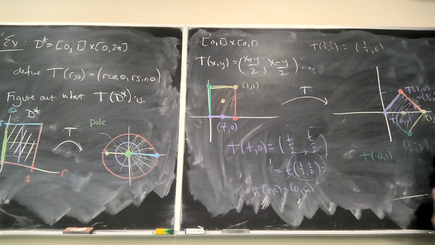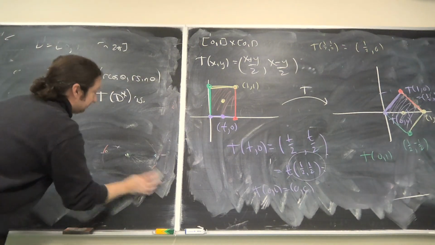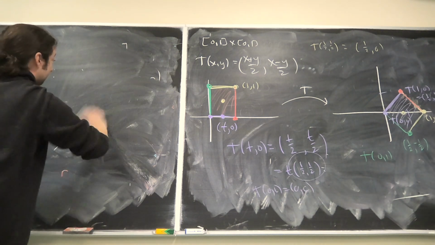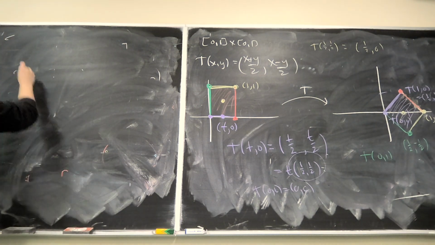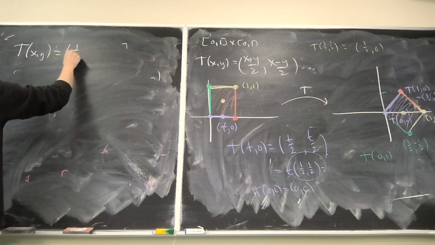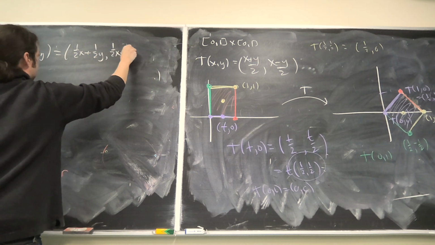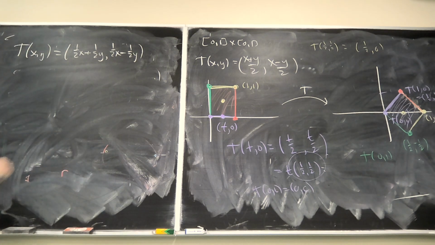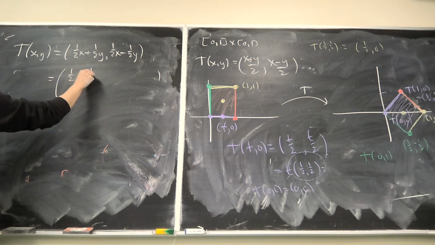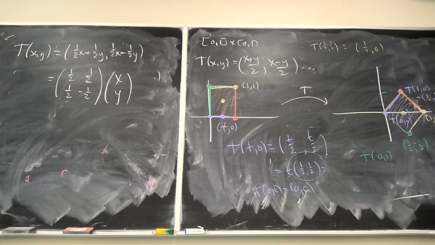Now, I'm going to point something structural out here. This thing that we've written down is a really important class of maps called linear maps, where if I think about T of (x, y) as being equal to (1/2 x + 1/2 y, 1/2 x - 1/2 y), I could have thought about this as a matrix multiplication. So this is an example of what's called a linear change of coordinates.